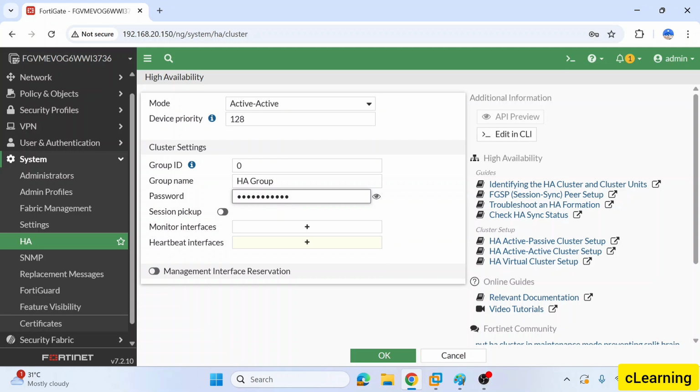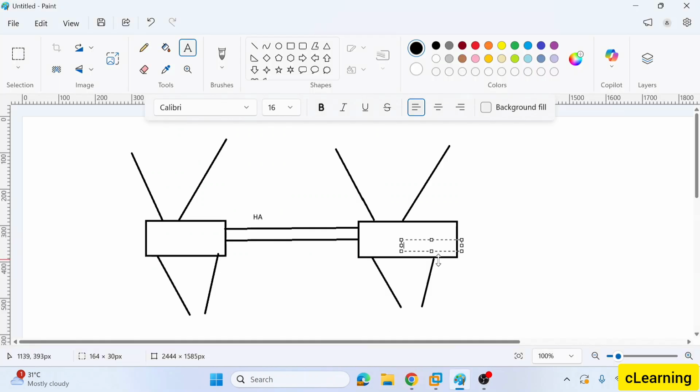Your group ID, group name and group password should all be the same on both sides. We are configuring these two firewalls as active, so both firewalls will synchronize and communicate with each other.